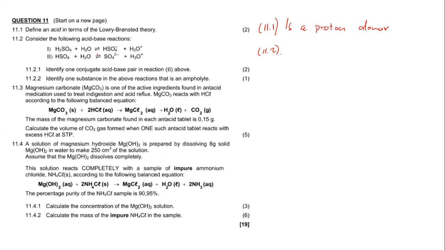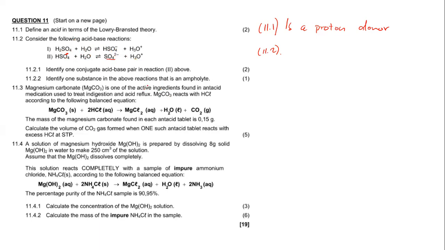Now the second equation, the HSO4, it's supposed to have a minus here. They forgot the minus over there. It's a diprotic acid. It reacts two times to form this. So the minus is to show that one proton has been donated to water. HSO4 minus will undergo another cycle by reacting with water to form SO4 2 minus plus H3O plus ion. So it's a diprotic acid. That's why it has to donate two times.